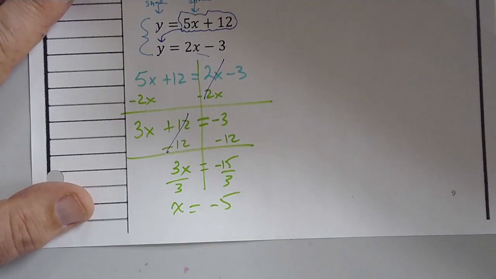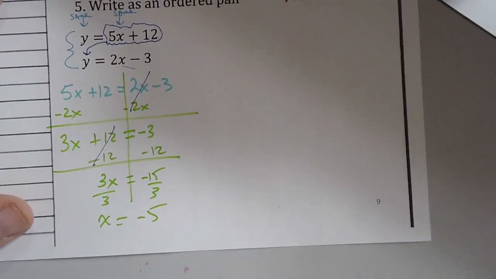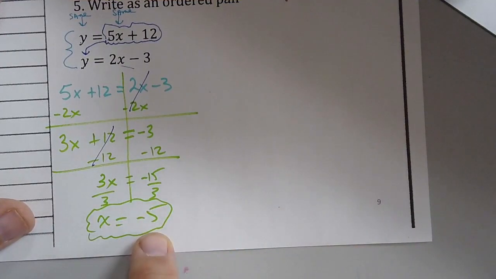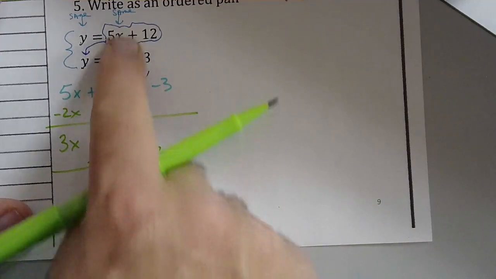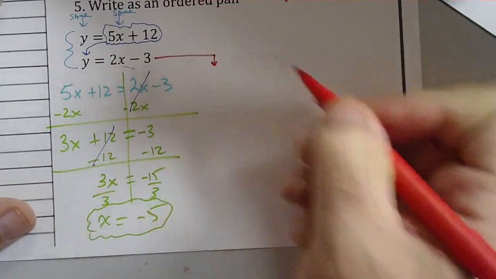That's fantastic. Guess how much we finished? Half. We're only half done. Don't forget, we've got to solve for both x and for y. So what we're going to do is take our solution here, and substitute the x back into one of these equations. Now we get to choose. It should come out to the same thing for both.